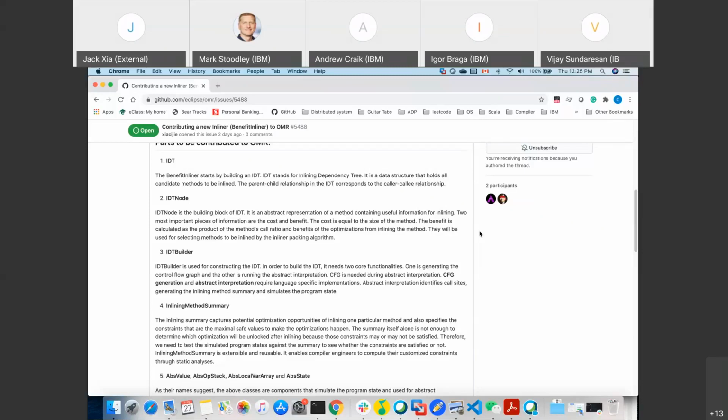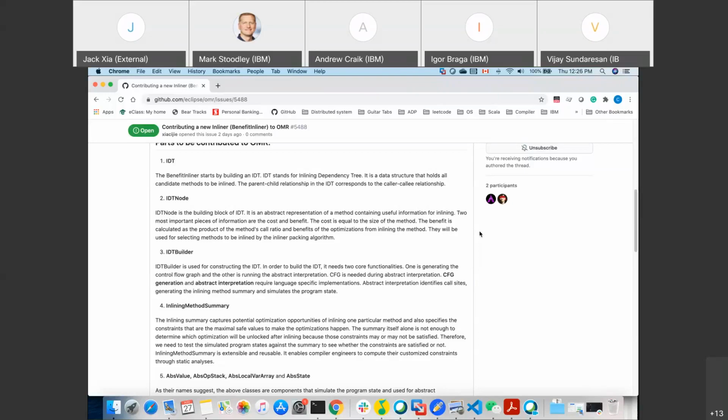Okay, I think that actually covered my question, which was going to be how you translated the greater budgets that a scorching or hot compile would have over a warm compile, how you translated that to how this inliner was going to operate. Yeah, so in the embodiment in OpenJ9, they both use a number of bytecodes as their unit of size and their unit of budget.